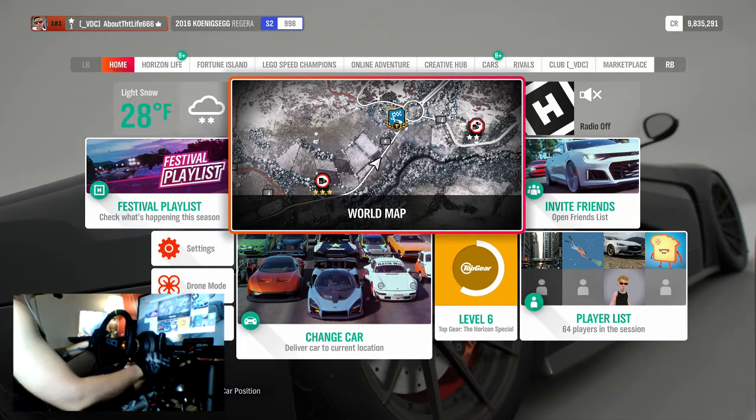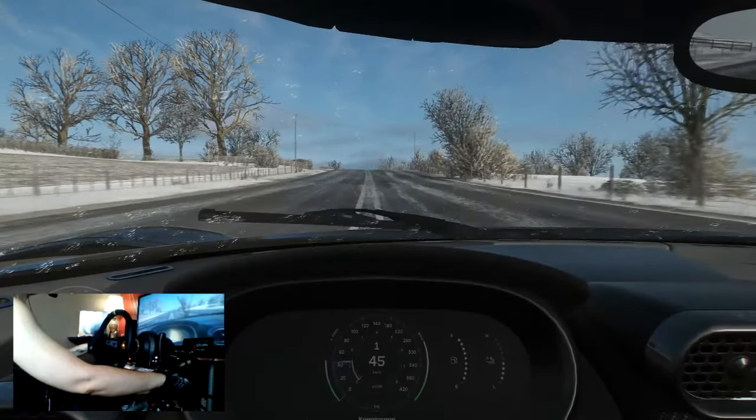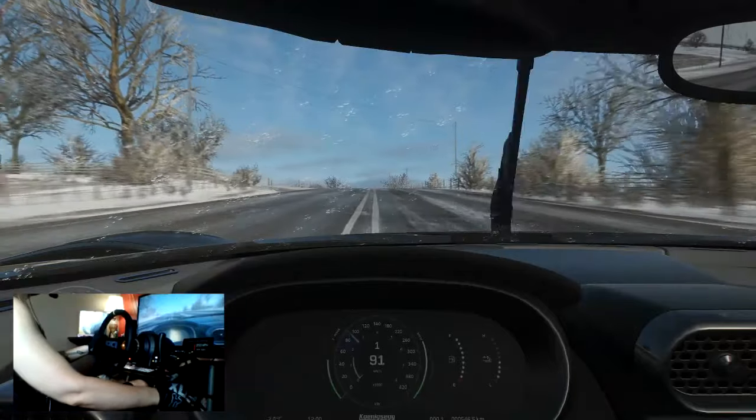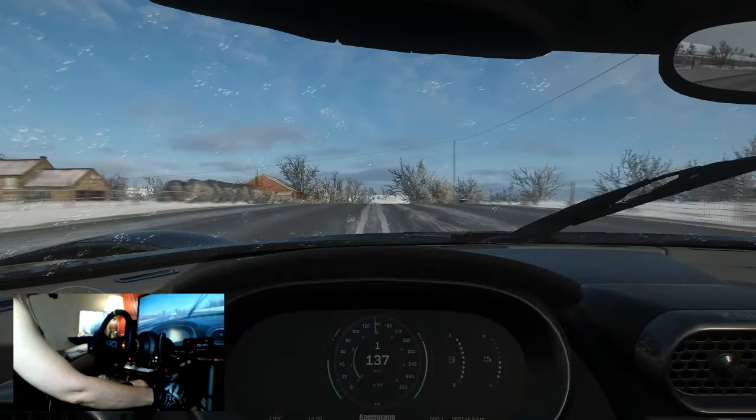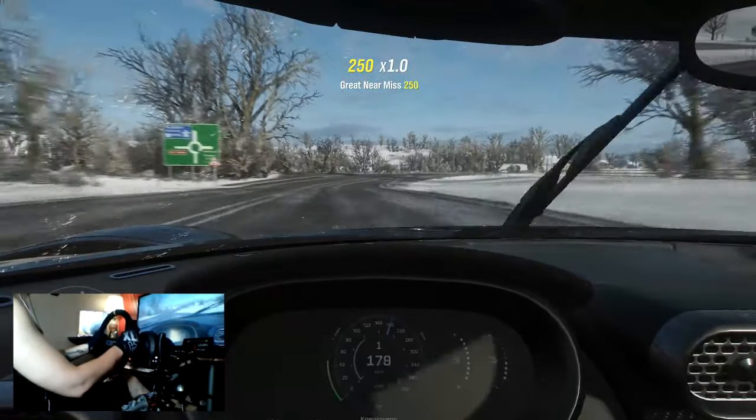Make sure we're spawned in the right way. Yeah, we're good. Definitely losing some acceleration off the line, but once you get to about 60, then it starts really pulling again.